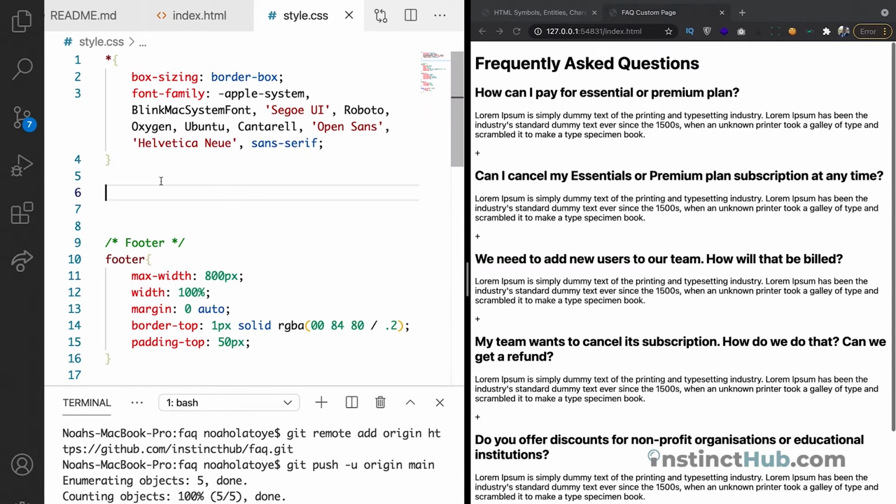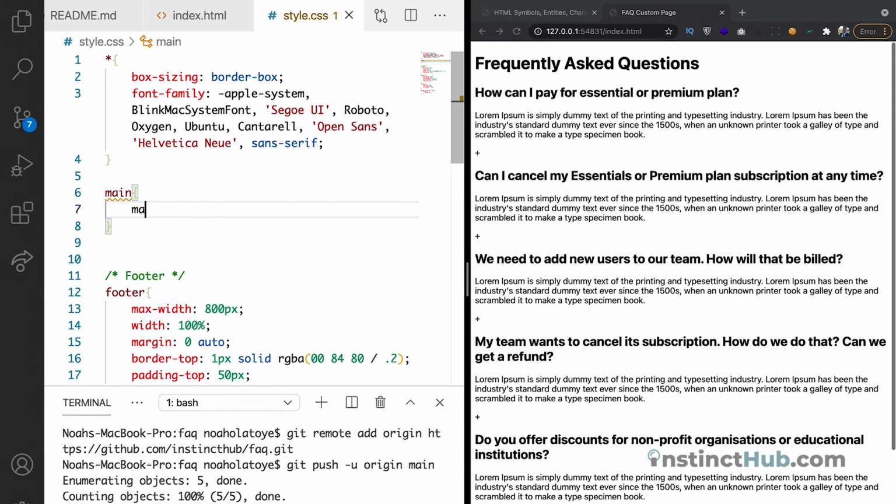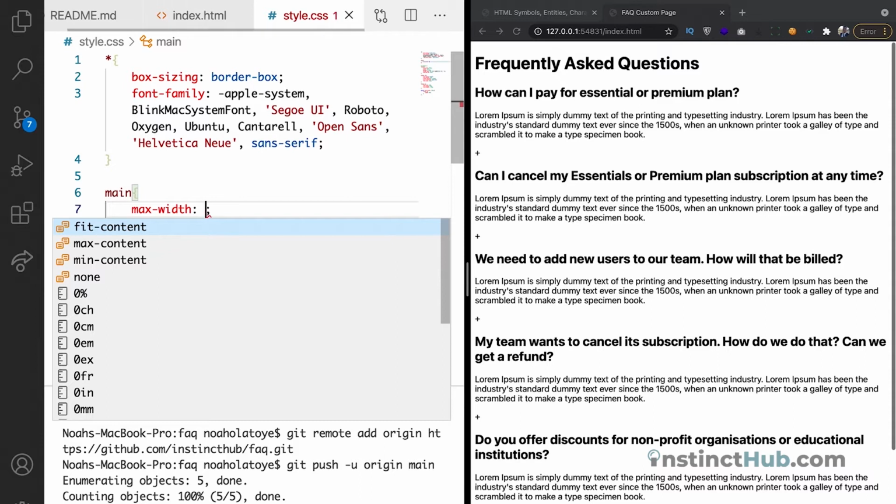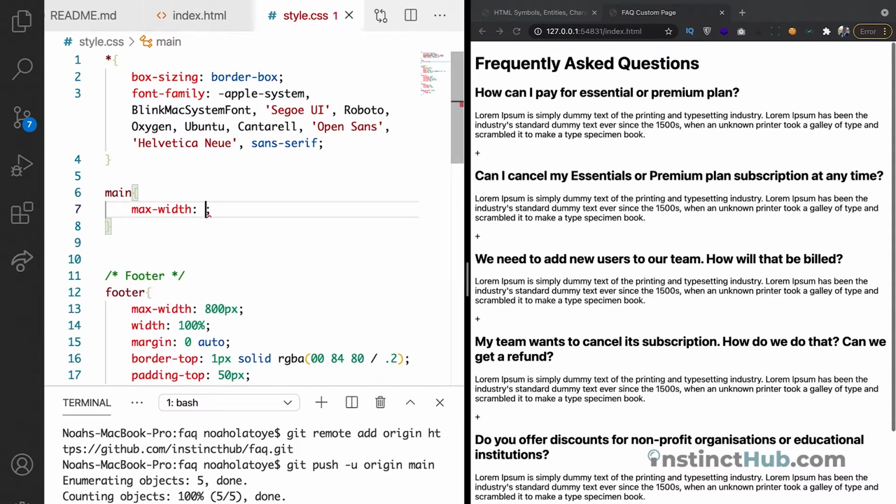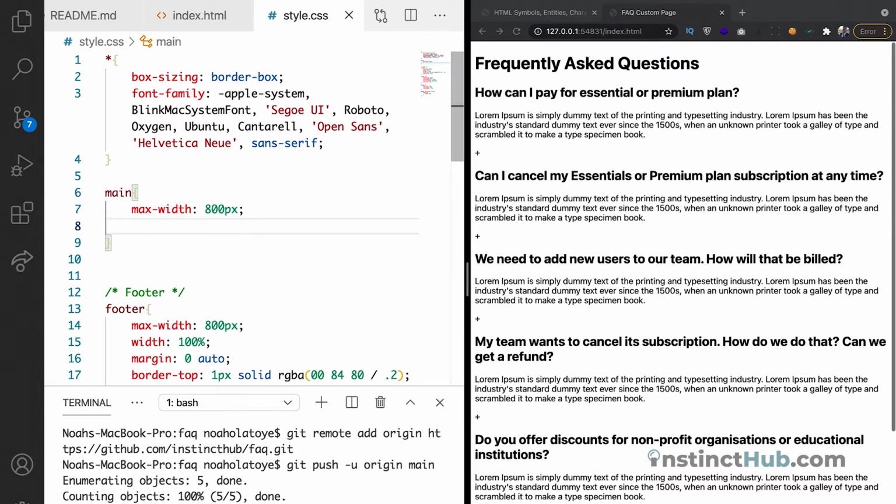And our main tag is going to be max width of 800. So let's just target the main tag and call it max-width of 800 pixel. So it means that no matter how large the screen is, it's not going to be more than 800 pixel.